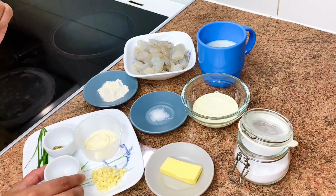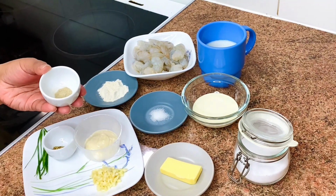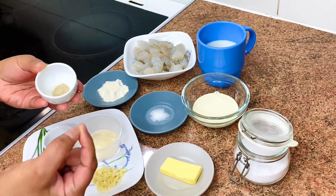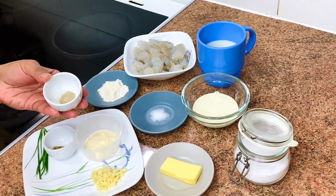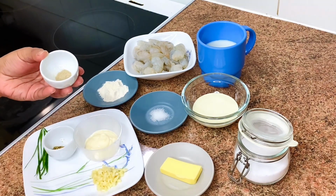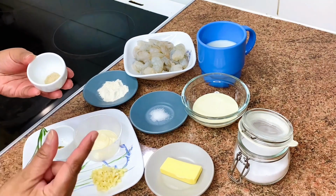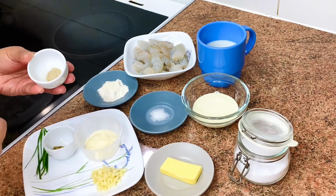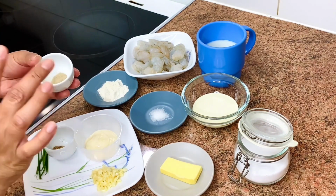Right? Next, white pepper. Oh, I just love white pepper. It gives its own magic to this recipe. So I use 2 pinches of white pepper. But in case you do not have white pepper, you can replace it with the black pepper. Or if you don't have either of it, you can use a small piece of green chili. Just chop it fine and add to the sauce. But white pepper has its own magic. Never replace it with red chili.